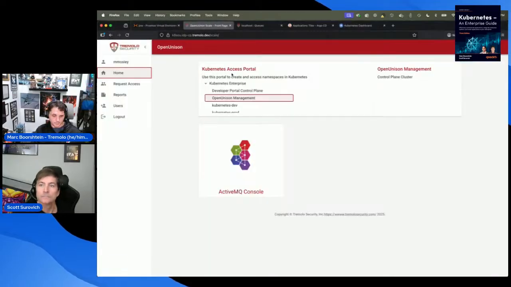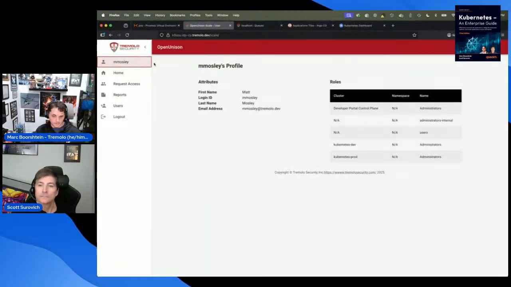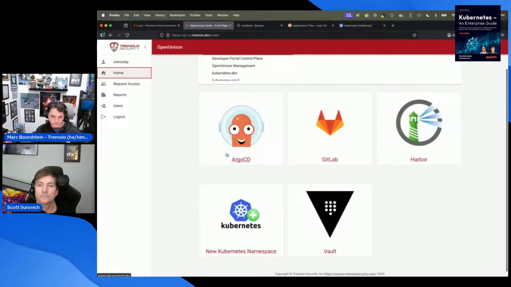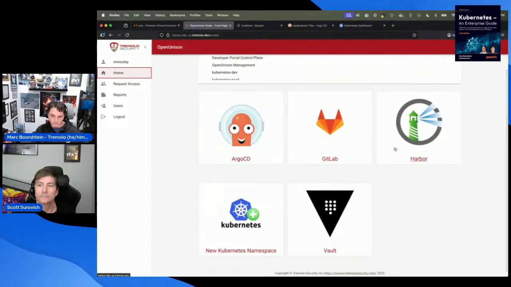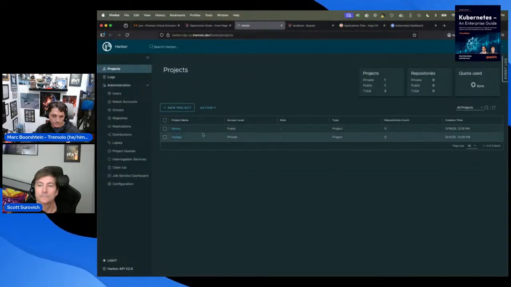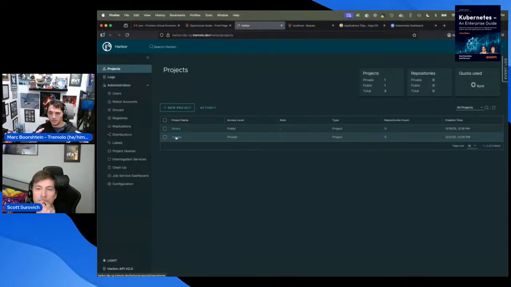So we can actually poke around a bit and start to see what this looks like, because I'm an administrator, so I can do everything. Let's go over to Harbor. We can see we've now got this My App library. And what's important here is that it's scoped just to users who are a member of the My App team. So by doing it this way, we've not just created all these different linkages, but we've created a sense of identity across these different systems, right?